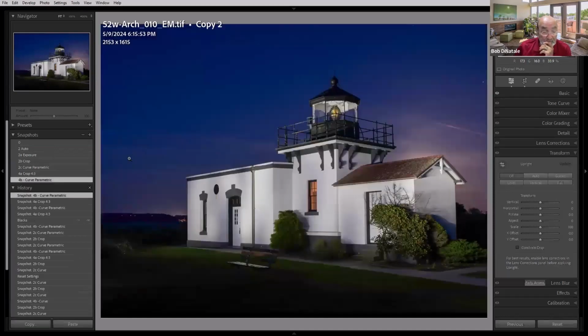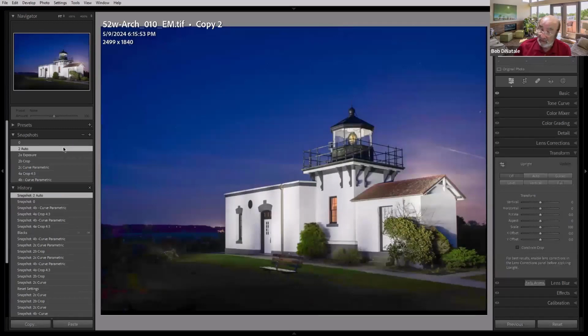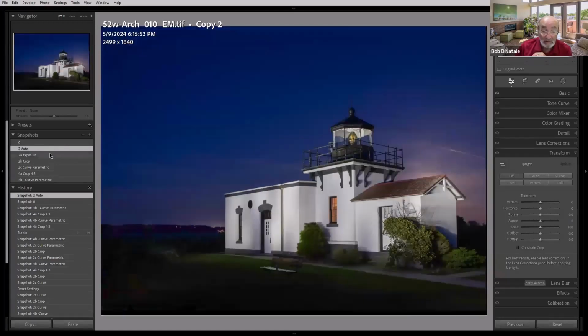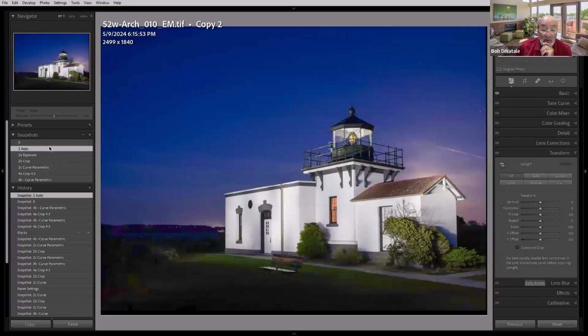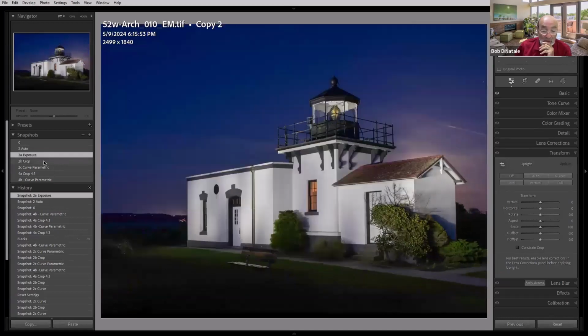And you can see this is the original picture. This is auto. Now, once I hit auto, I said, boy, this is a whole interesting thing. I never saw that wonderful color green here. And I could selectively go in there with masks if I want. But now that I see what's in my capture, because that's what all autotone shows me a lot, then I'll go and adjust it. And then I went to a curve, and then a crop.